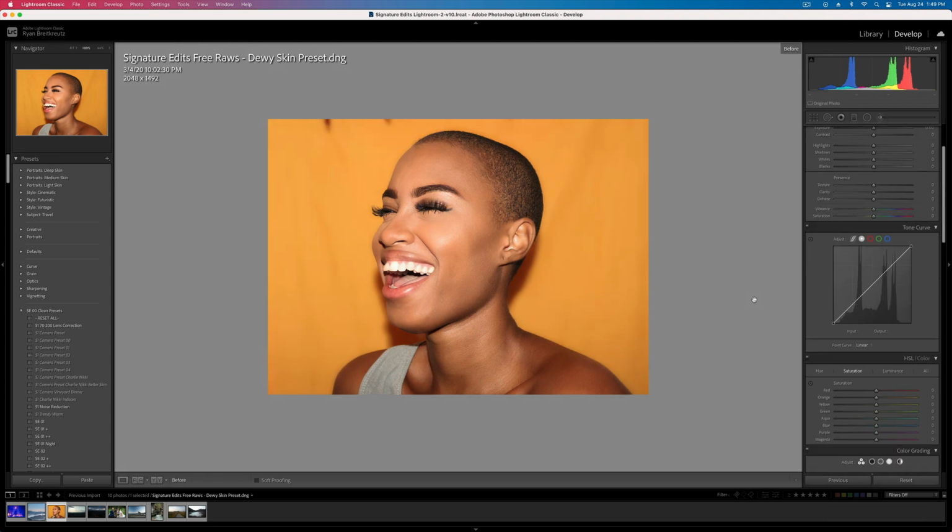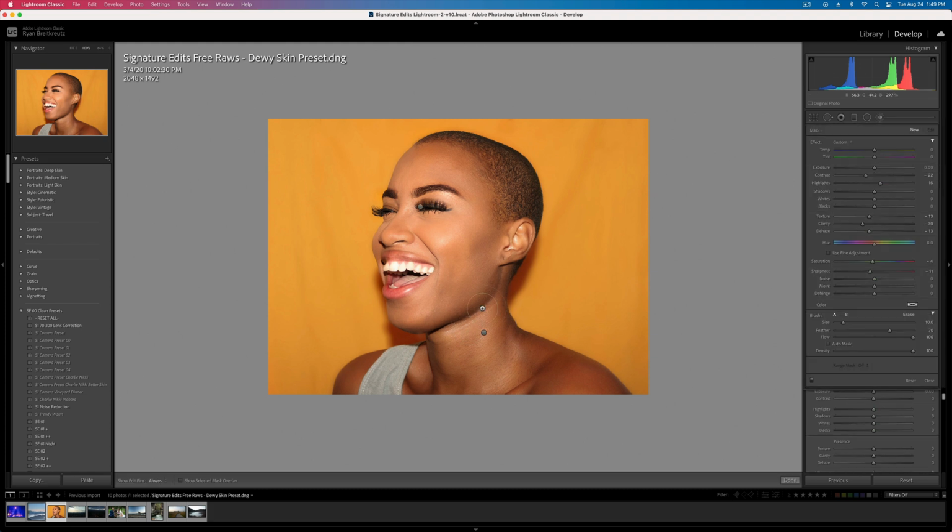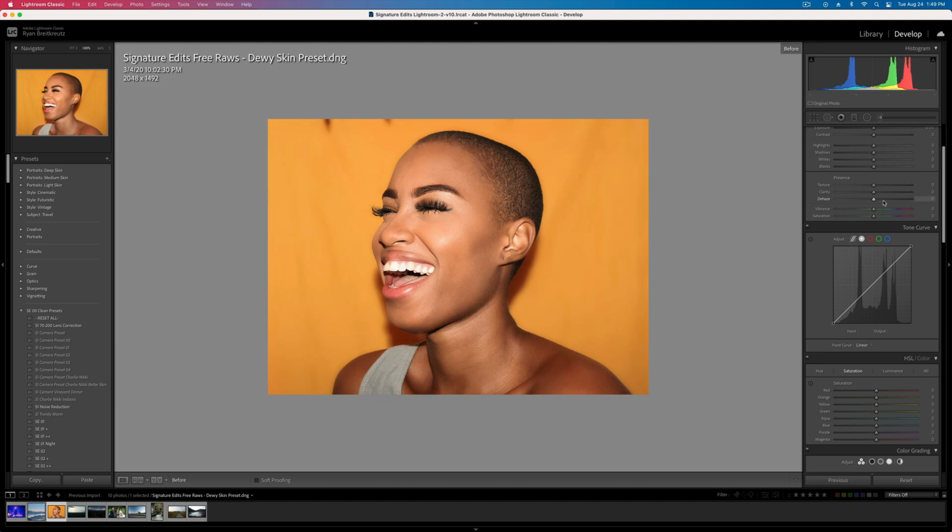So here's before, and here's after. We've just cleaned up the skin, smoothed things out, adjusted the details a little bit. Now, the other thing I'm going to do before moving on is I'm going to even out the skin down here just because it's darker than her face, and I want them to be about the same brightness. So to do that, pretty quick and simple, we'll just grab that previous mask we used to make things smooth, take our contrast down a little bit, take the whites up so we brighten it. Somewhere around there.